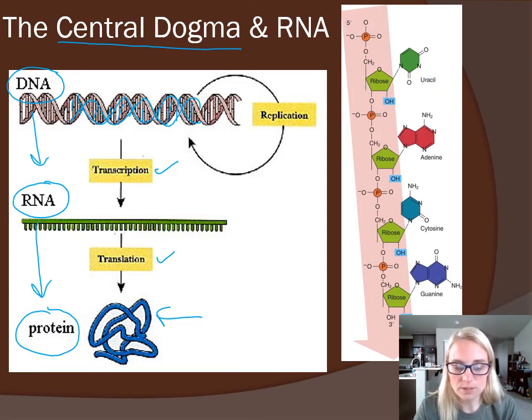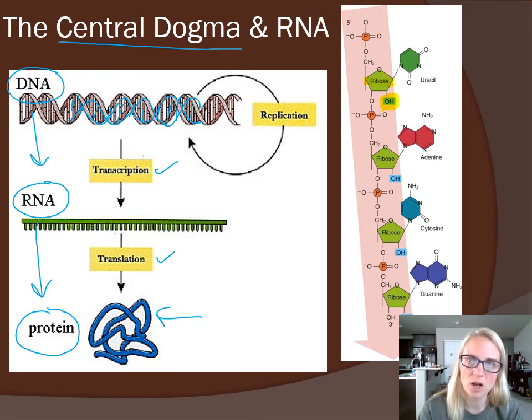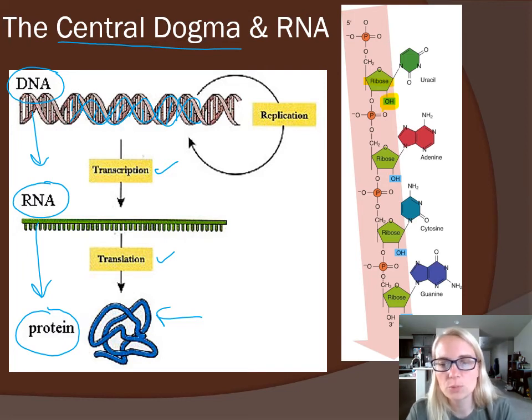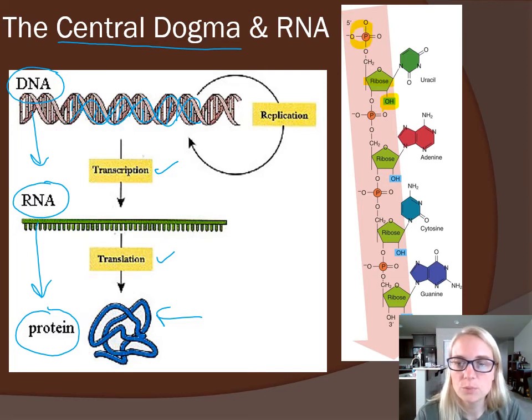So one of the differences, take a look at the sugar. It's ribose sugar. It's not deoxyribose, it's ribose. And really, it's just this OH group. So that one I just highlighted, that's missing on the DNA. So if you go back and take a look at the deoxyribose sugar in a DNA molecule, you'll notice it just has an H there instead of an OH. So it's deoxyribose. It's missing the oxy part. So ribose is just a regular ribose sugar. The phosphate groups are the same. The ribose is a different sugar.